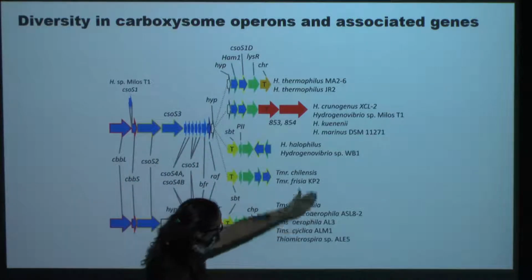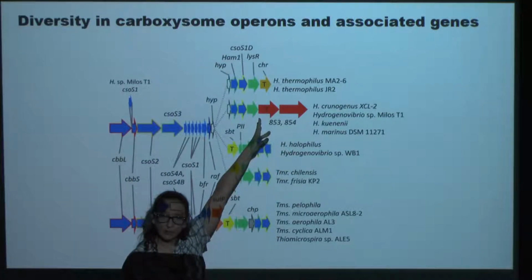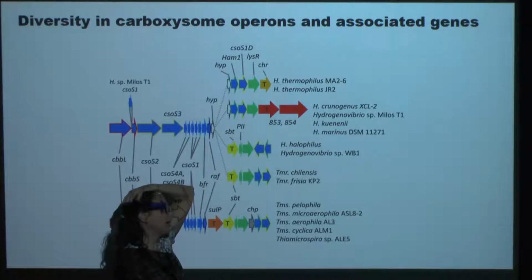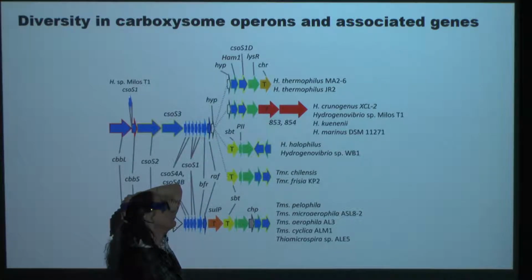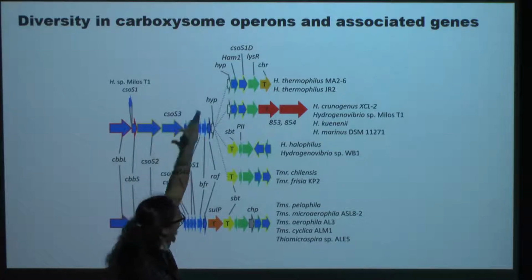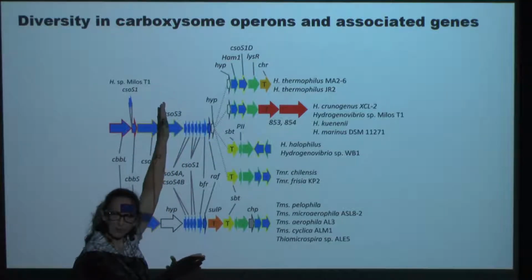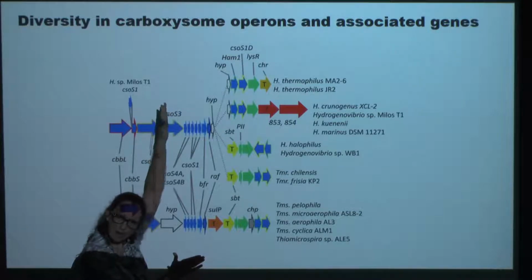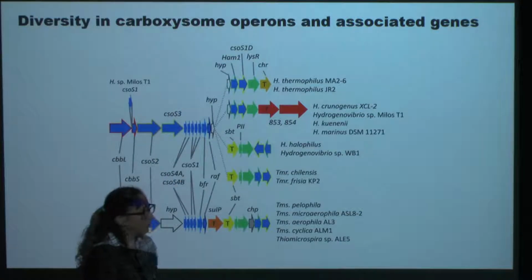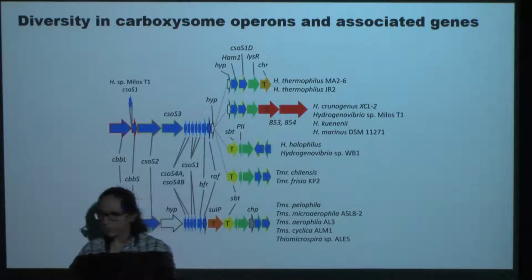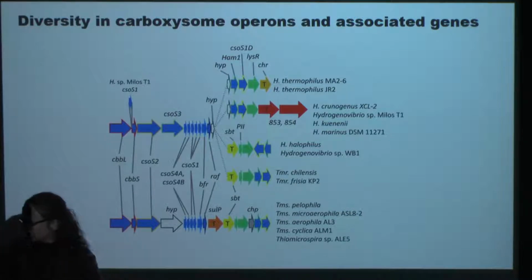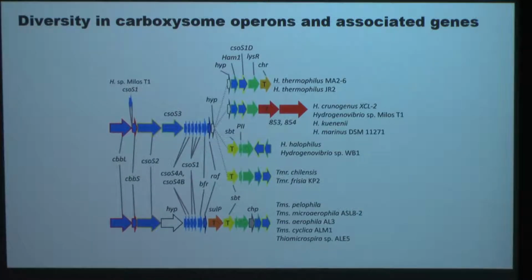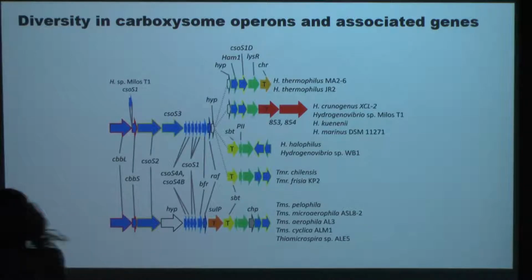Now the list here looks pretty complete, but this isn't everybody that I had sequenced. There was Thiomicrorhabdus arctica, as well as Thiomicrorhabdus, which one was it? Melos T2, and they did not have carboxysome operons. I'm like, oh, so not all of these guys have a carbon concentrating mechanism. So I took those 2 species and I tried to grow them under low CO2 conditions, and they didn't want to grow. But I wanted to verify that they lack carboxysomes, and everybody else had them, especially these. I wanted to see if these guys had carboxysomes.